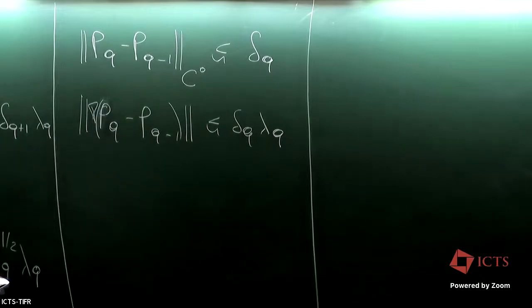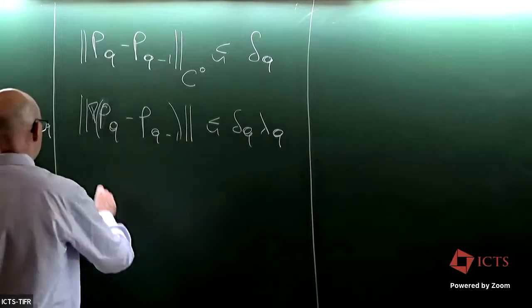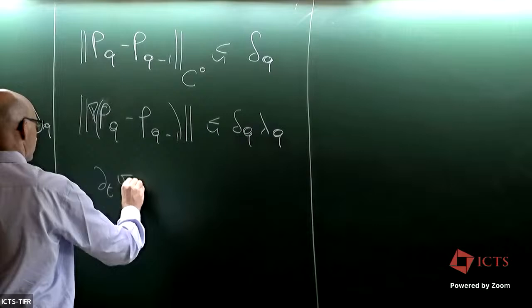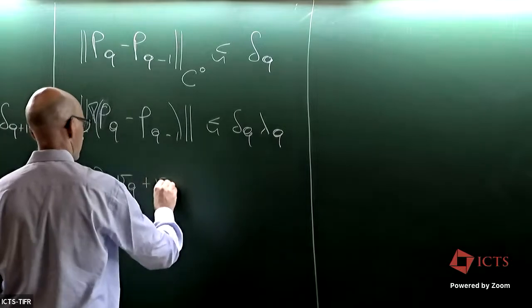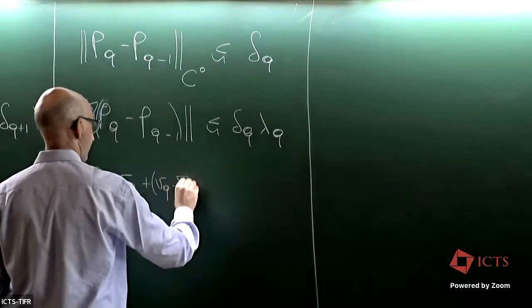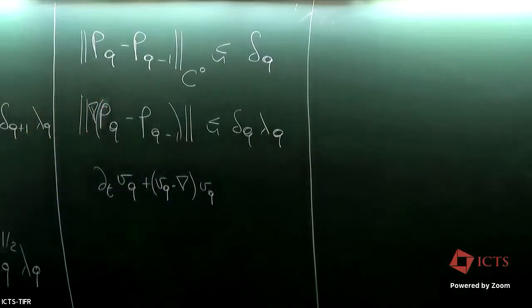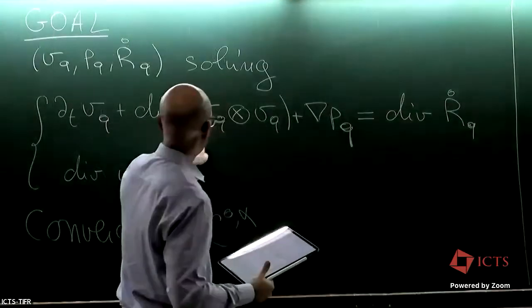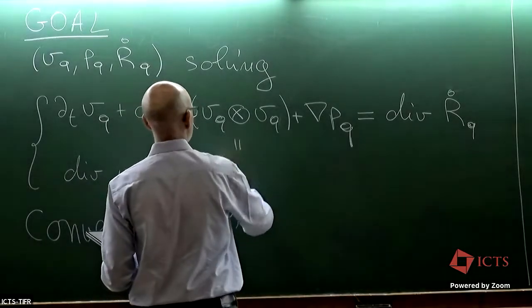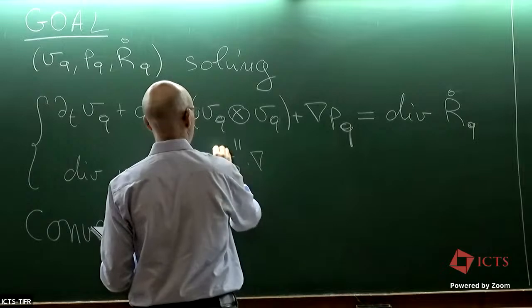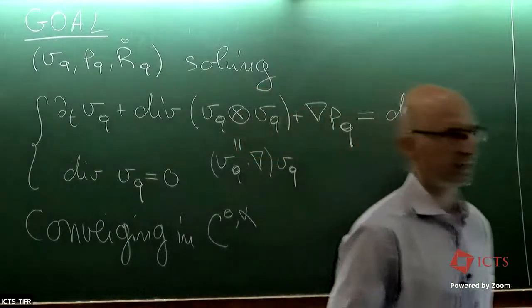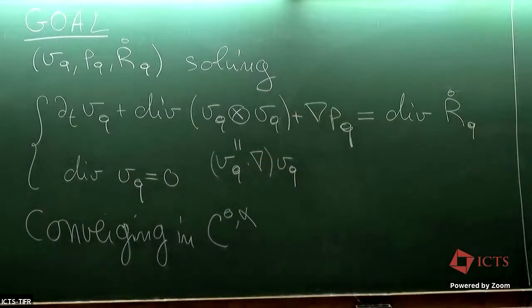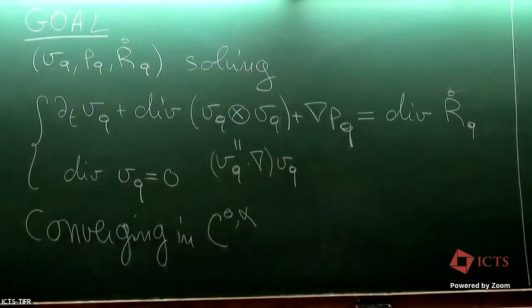So much more interesting is what you can expect on the advective derivatives. This is really this part of the equation. I've written it this way because I want to pass it into the limit, but it's really this term, which along the iterate I can write in this way because I'm smooth, so I can carry on all the computations I want. So this is the advective derivative. So it is the derivative along the flow.